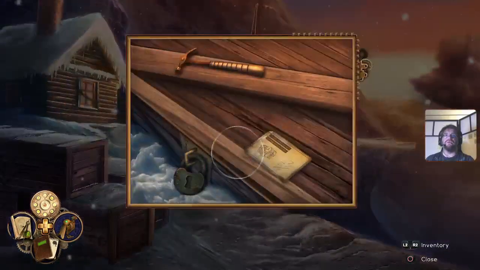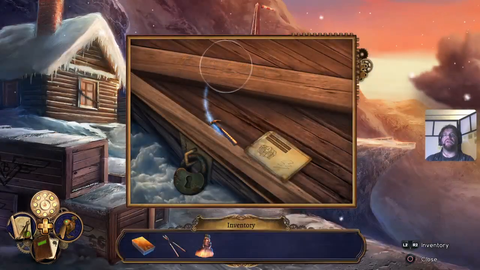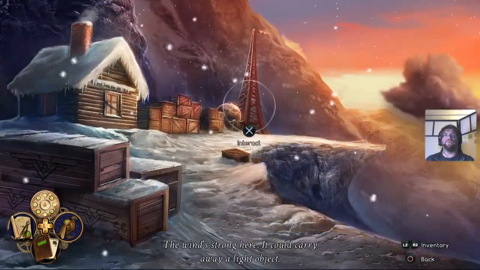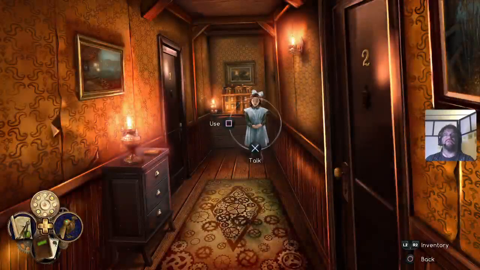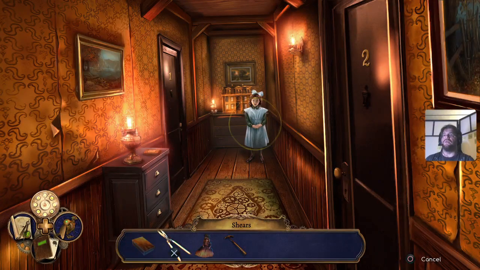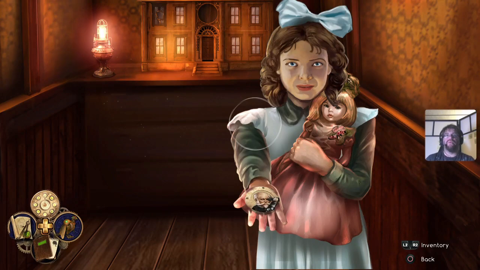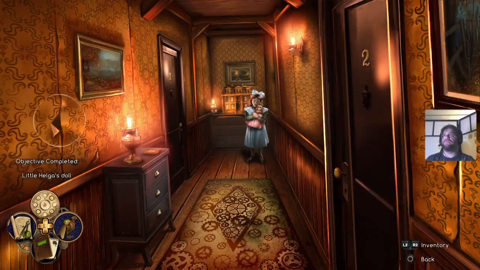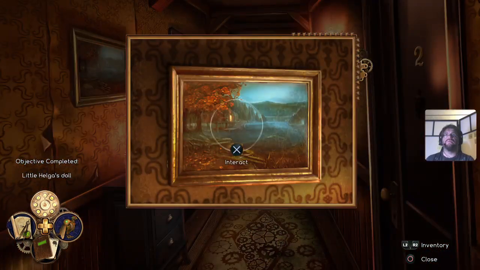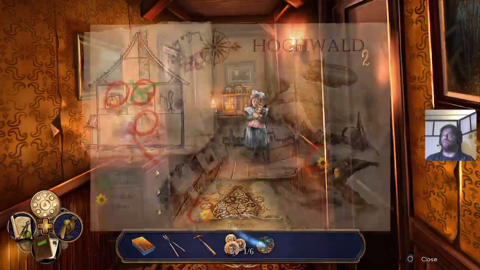So I need like a lockpick. Okay. Pick up the hammer. Okay, there are a few things I have to come back to. Hello? Sir, that's Claudia already. I promise. Thank you. Aha! Why would that be there?